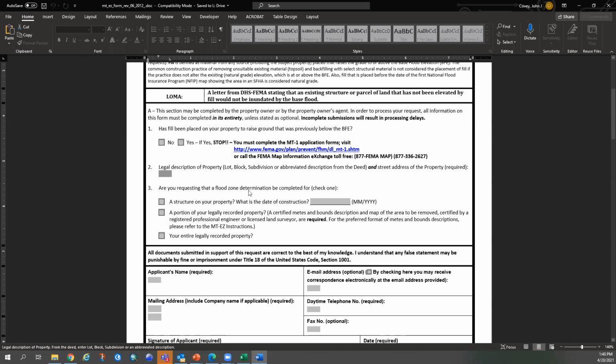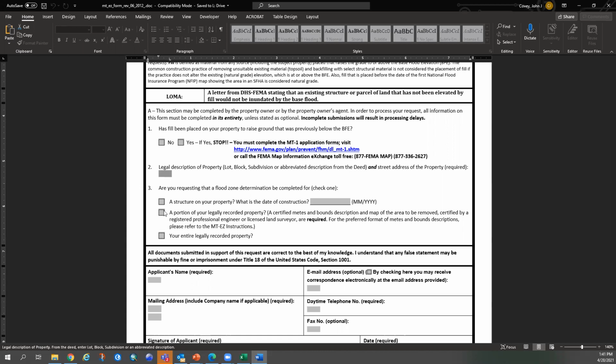Since you're requesting some sort of flood zone determination, you need to check one of these. You've got to determine, is this for a structure that's on your property? And if so, what was the date of the construction? When was that built? You can also do it for, say, a single lot, if you want to do metes and bounds. So you have a surveyor go out there and survey a specific area, and you have metes and bounds descriptions for that area.